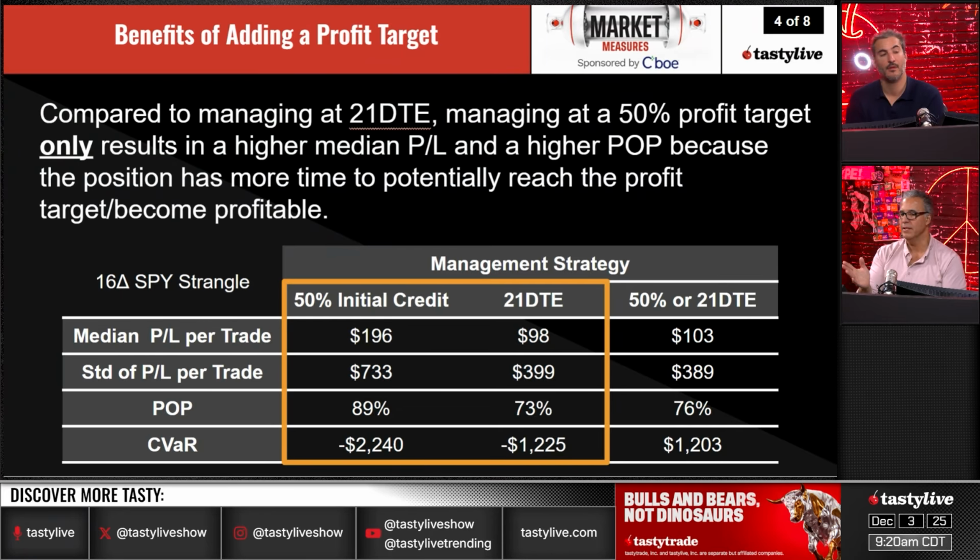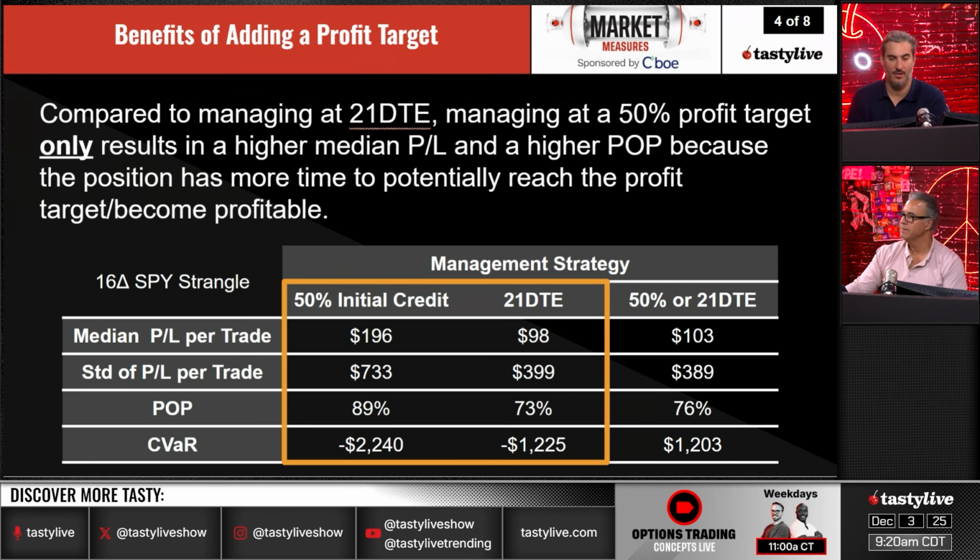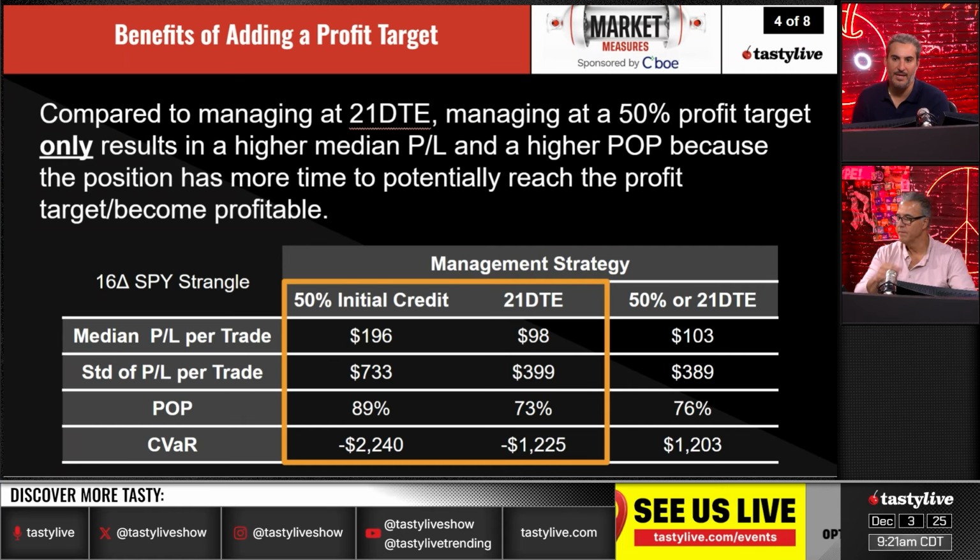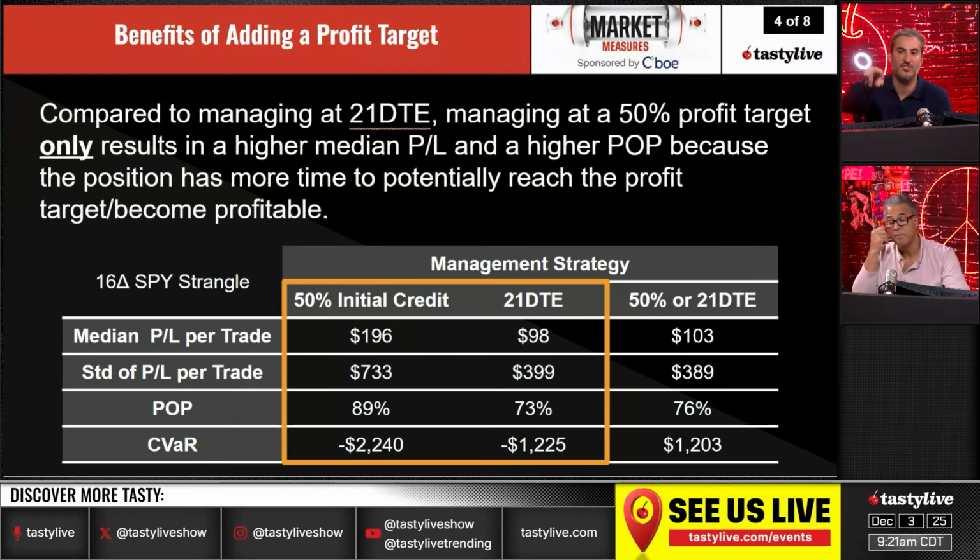I mean, it's good and better here. It's optimal and better. All of these work. You will see that the deviation of your P&L is going to be a lot wider when you are waiting specifically for 50%, because a lot of those trades that aren't right at 50%, you're going to then be holding those past 21 days. And so you have a lot of that gamma risk in those positions. So that's kind of the big point here, is that these two go hand in hand.